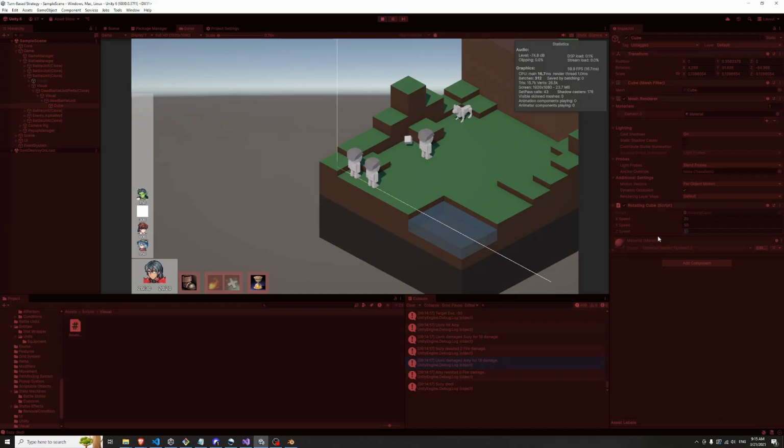I want it to be very visibly changing directions and stuff. See, it looks like it's always just traveling in this direction, which is not what I want.